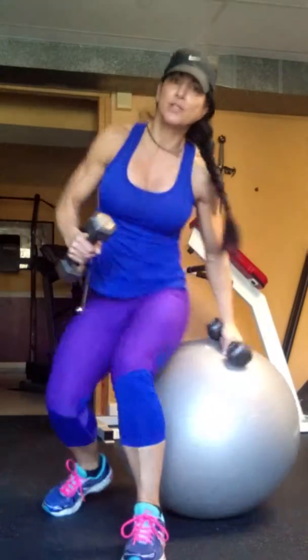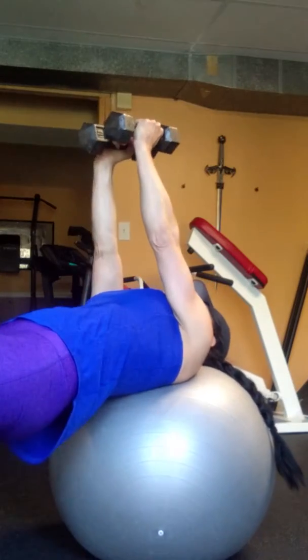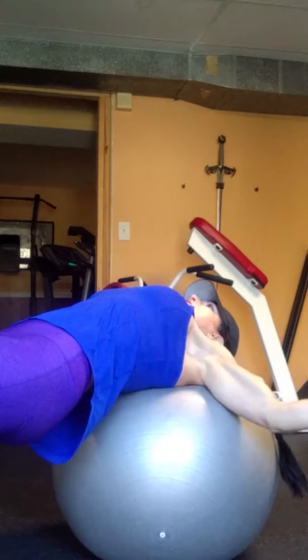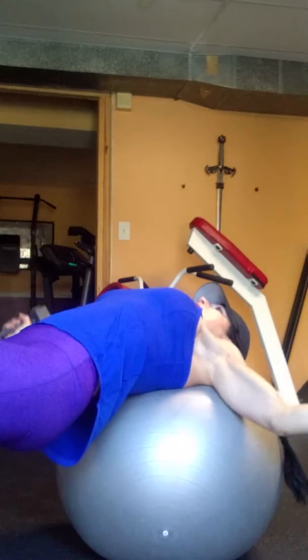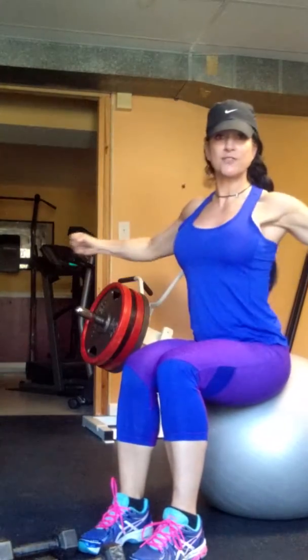If I come out a little bit, let me show you from a different angle. My body is up, my hips are up, and I just have my head and the back of my shoulders on the ball — everything is flat and diagonal. My arms are fly arms, very curved with a slight bend in the elbows. Then walk back up to dismount, and that is a stability ball chest fly.